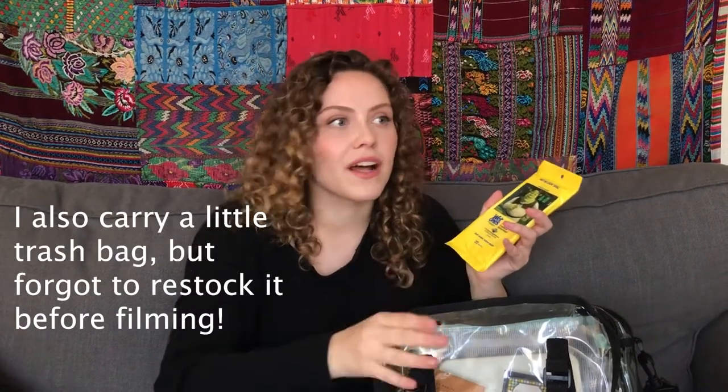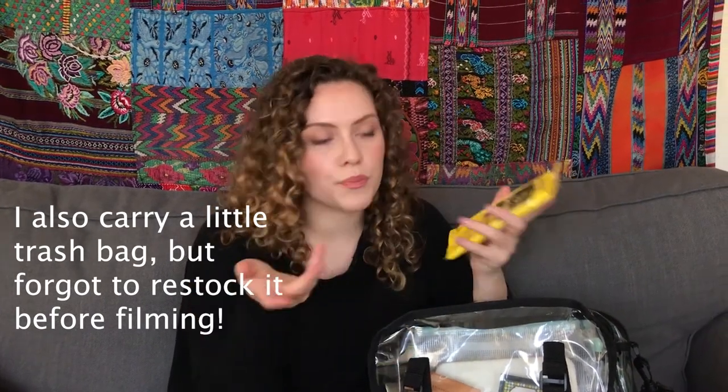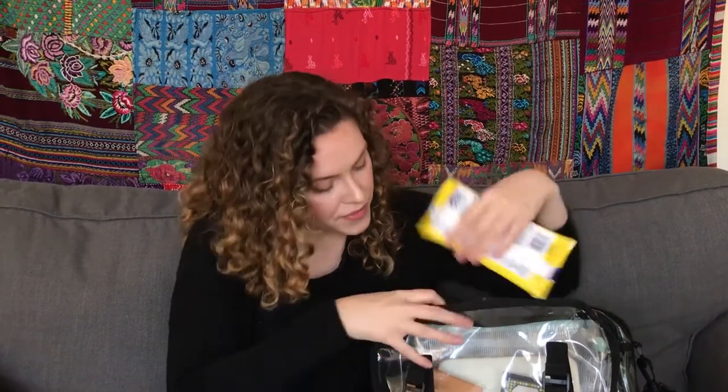The next thing are wet wipes — great for you as a makeup artist but also for those last-minute touches you notice in the monitor. Many times I've been working in a scene where the person is barefoot and you look at the monitor and their feet are covered in dirt somehow, so these are great to run in and give them to clean up. Same with if the actress is working with any kind of prop or food. I also carry a little pill container filled with q-tips — I have both sizes. These always come in handy for cleaning gunk out of the eyes, touching up a lip line, or helping smudge underneath the eyes.